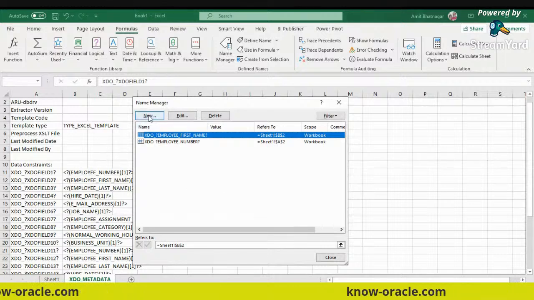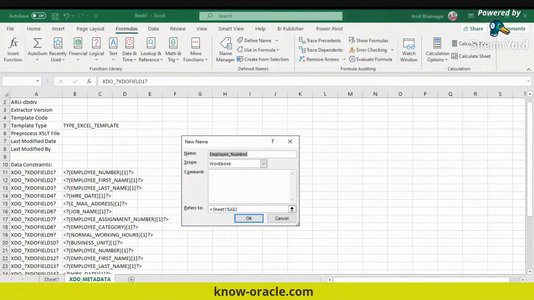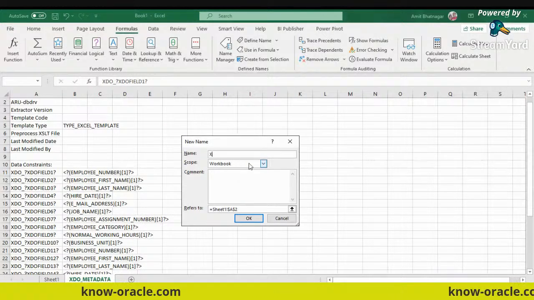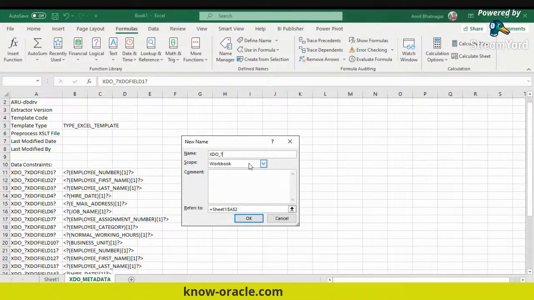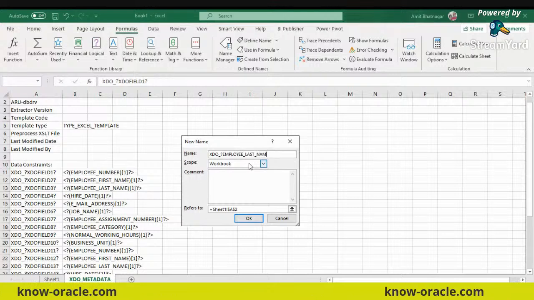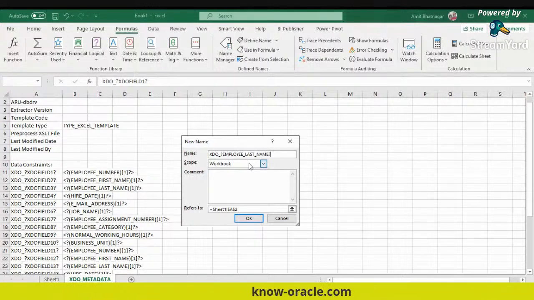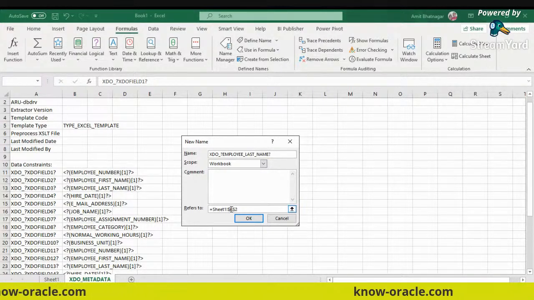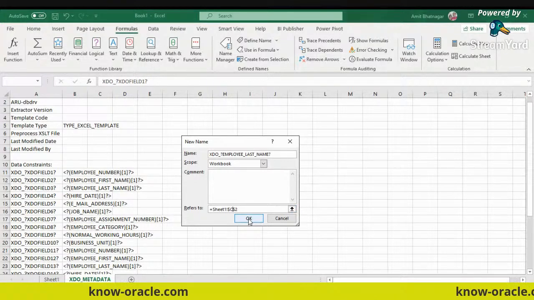Then we have got, I've taken a small amount of data so I can do it myself. However, I would recommend if you are having huge data, then you need to load the XML file and avoid any typing mistakes.